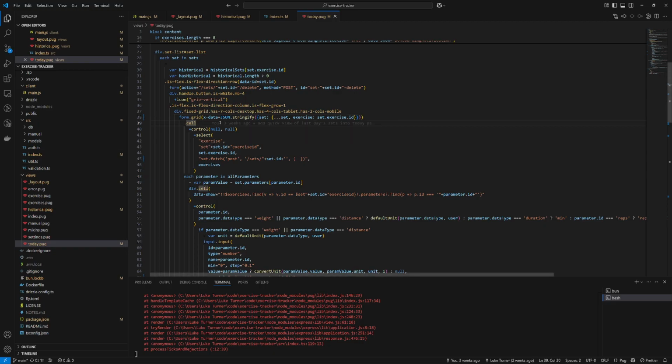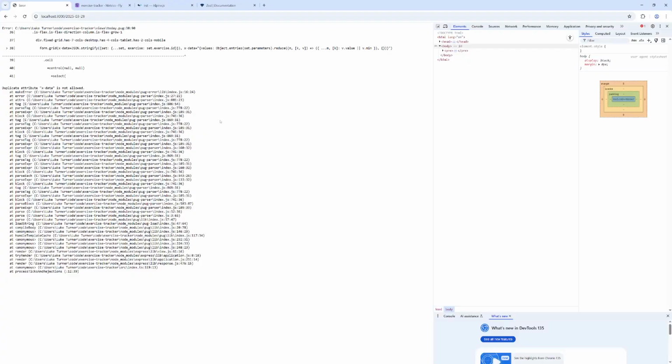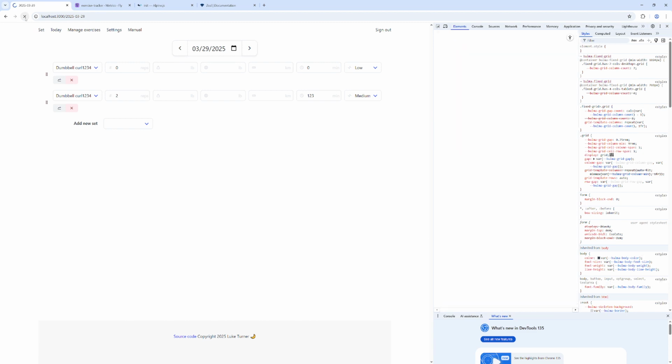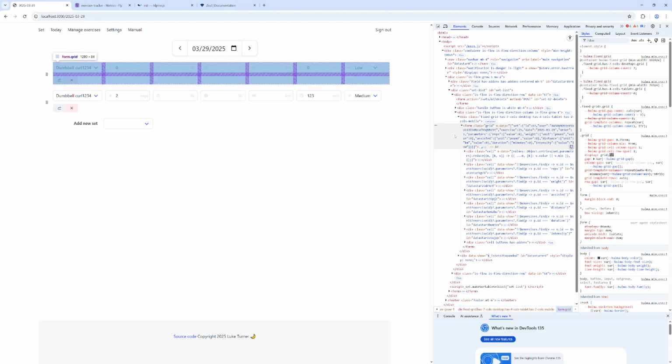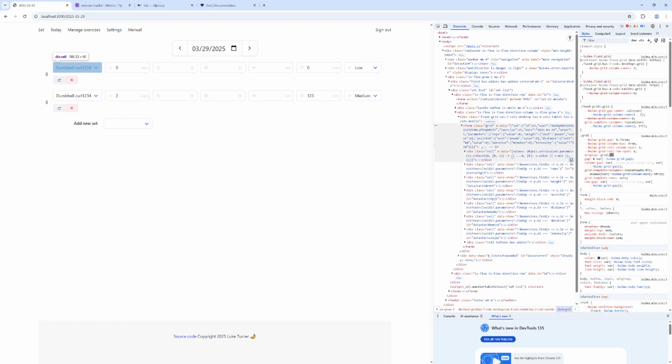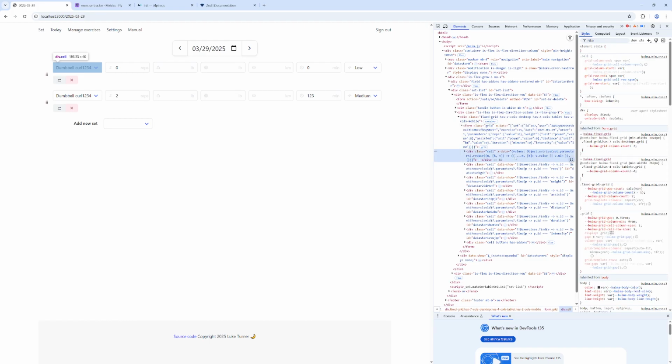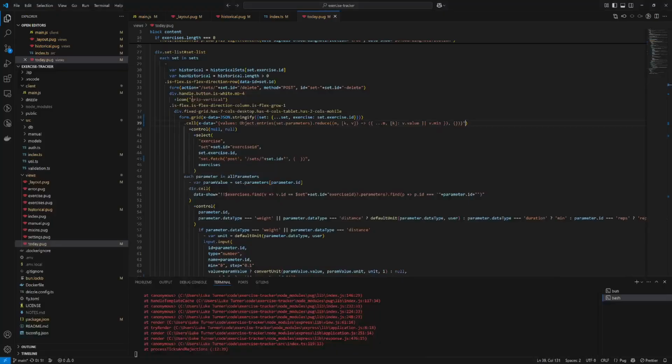I'll just put it here for the moment, see what that looks like. Proving to be a little more complicated than I was hoping. So now we've got here, values is all that stuff. Let's actually put that here.